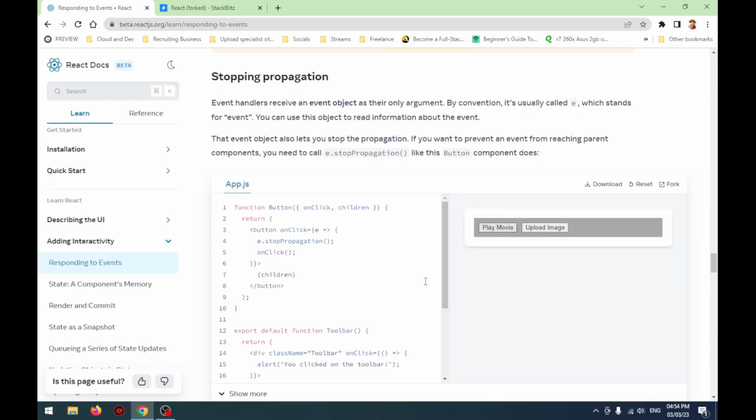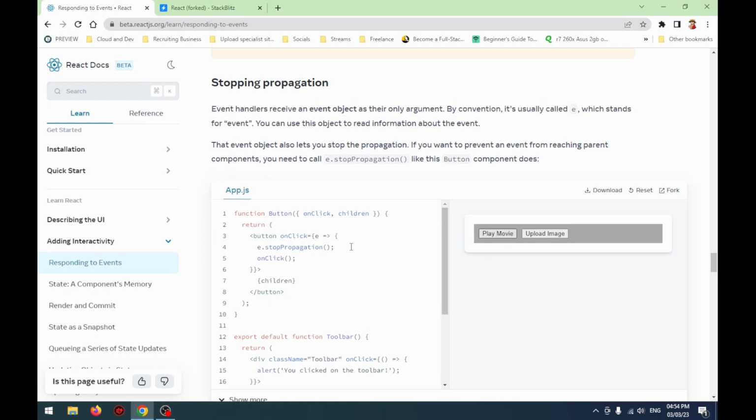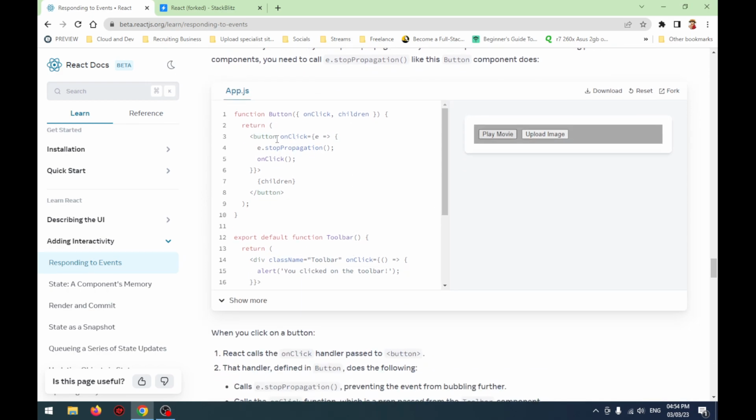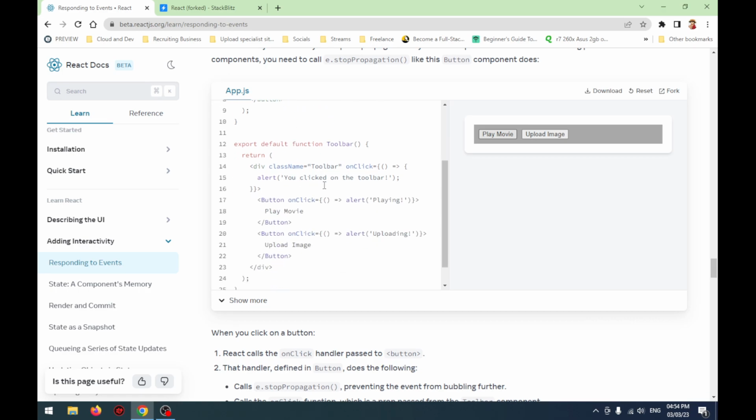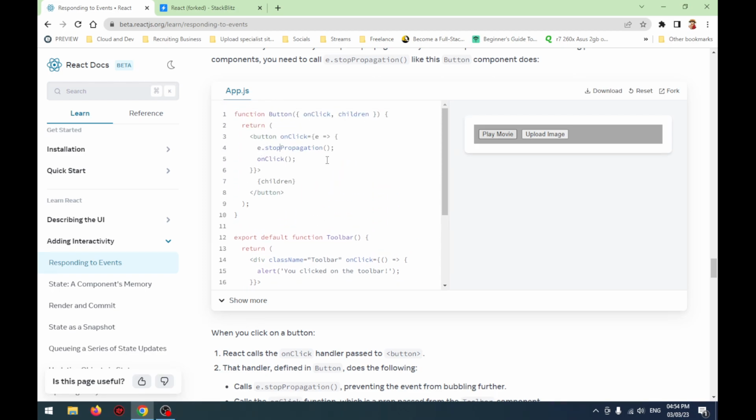because they wrote code: button on click e, stop propagation. If you click the button, it will not trigger the toolbar. That's this button on click, stop propagation.